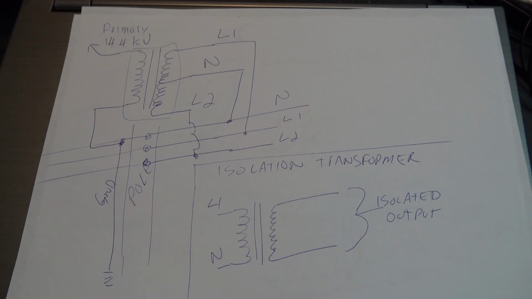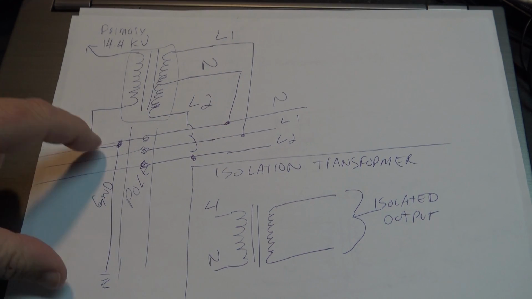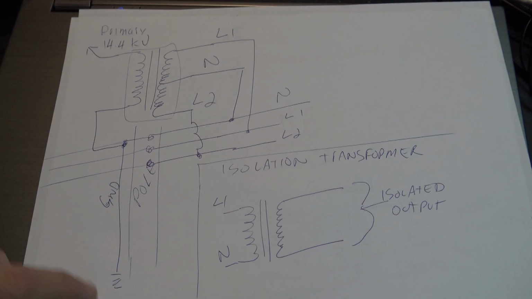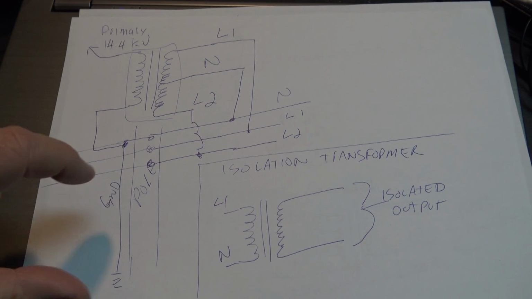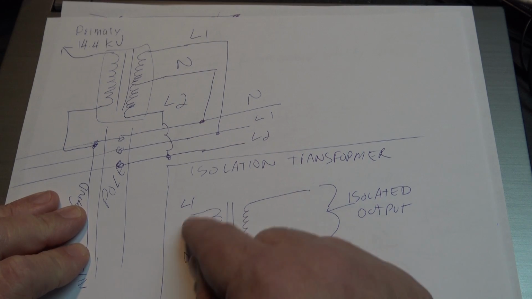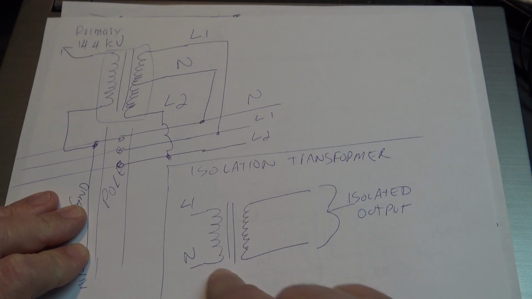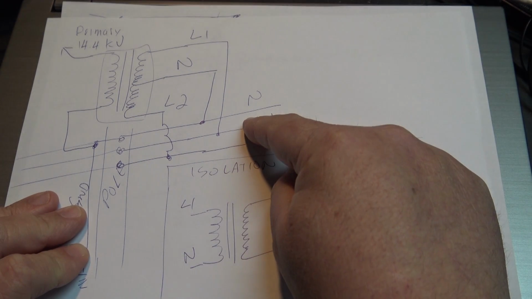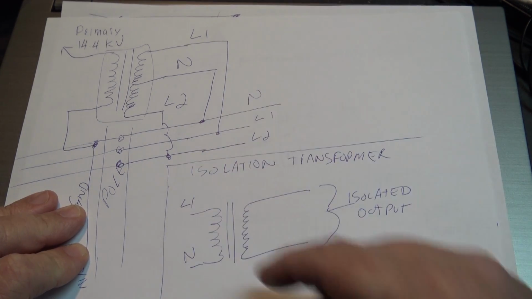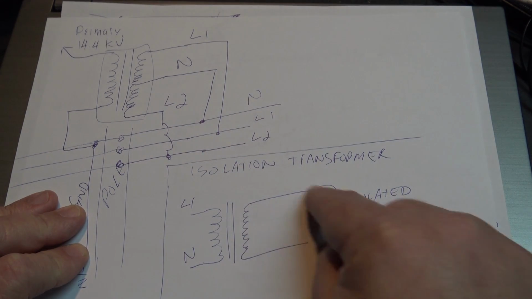So every 300 meters on the poles, there is actually a ground rod that grounds. And every pole that has a transformer on it as well has a ground rod that grounds and ties the neutrals all together. That's what we call multi-grounded neutral. But here we go. Here's our isolation transformer. There is no reference to ground. You've got your line one going to your incoming 120 volts, and your neutral is connected to neutral. And the output itself is floating free.